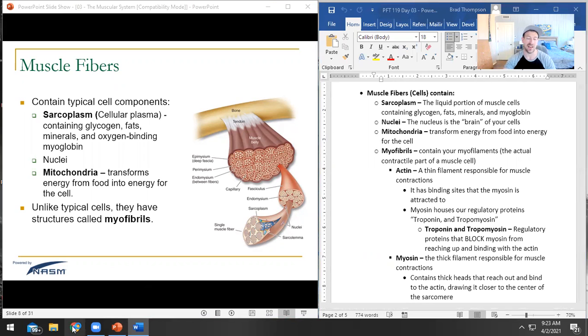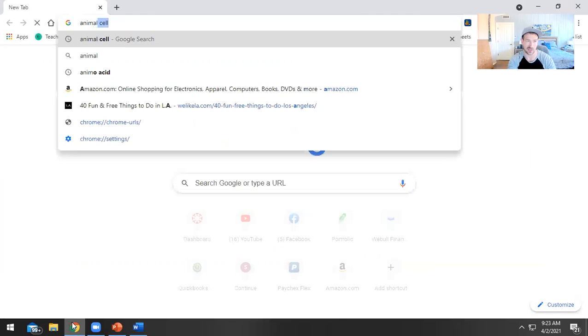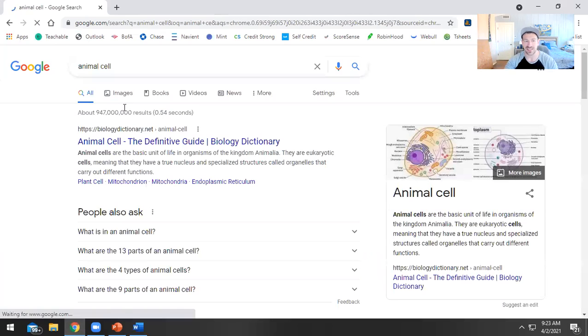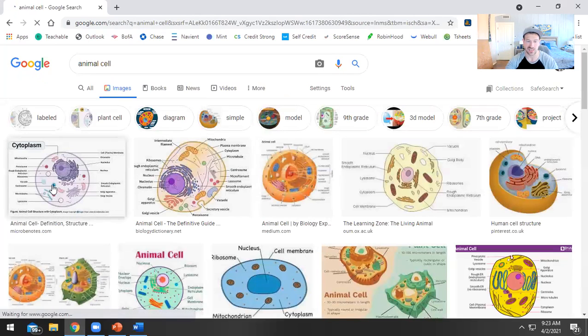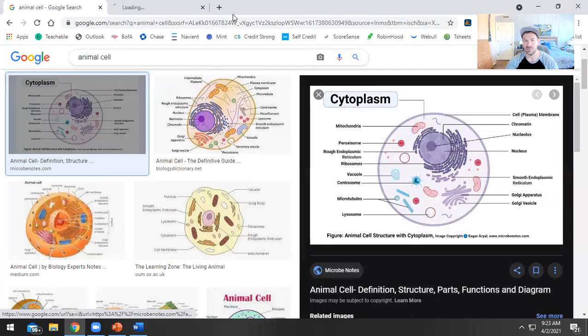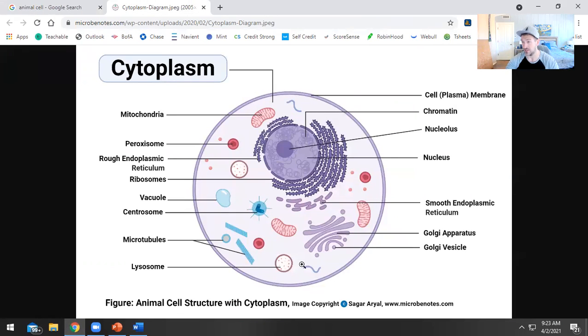When we look at an animal cell, I'm just going to give you a brief tour here. If we look at a classic cellular biology cell, these are all the little organelles that live inside it, right? So we can see here's the nucleus. It's the head honcho, in charge of making all the decisions. You can see here's your Golgi apparatus, which helps you assemble certain things, right? The Golgi apparatus basically gives you a structure and keeps your cells open and shaped.